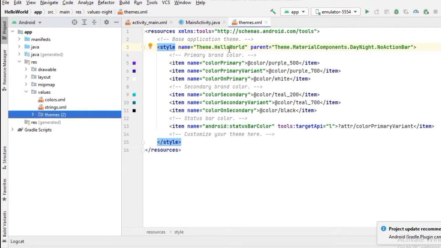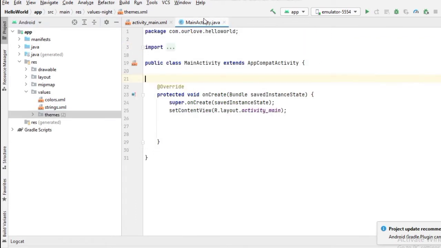Now the next thing we want to do, let's close this. The next thing we want to do, we want to remove the status bar, because when your splash screen comes up, you just want to see the screen alone and your logo, your company logo. That's all you want to see. You don't want to see anything like your time up there or whatever. So we're going to go right away and just disable that.